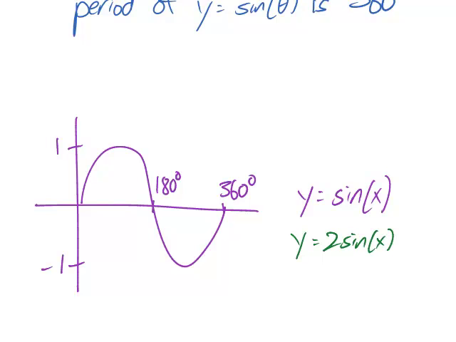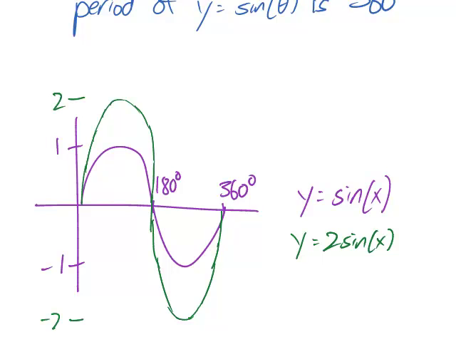Remember that multiplying the entire function by a number dilates it or expands it vertically by that number as a factor. So now this thing is going to be twice as tall. Both ways, right? Both up and down. So this is going to be at 2 and at -2. If I multiplied it by 0.5, it would shrink. If I multiply it by 3, it would get even bigger.